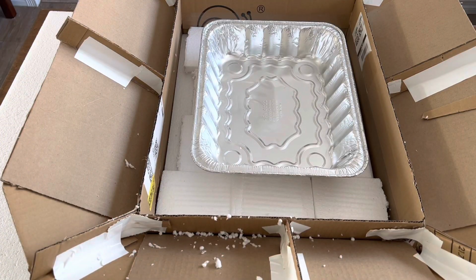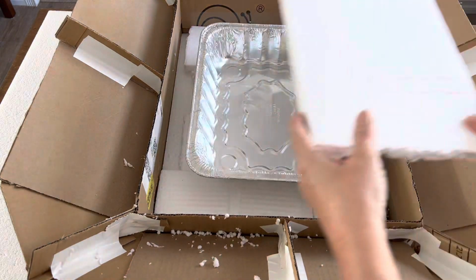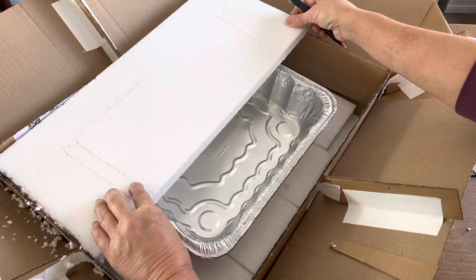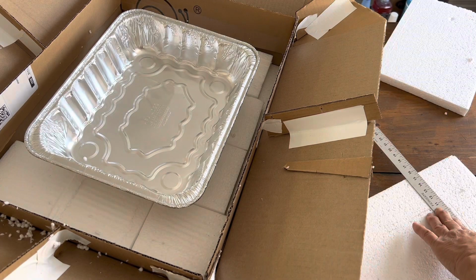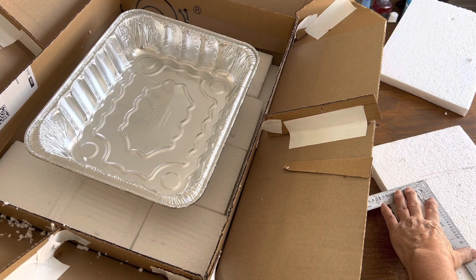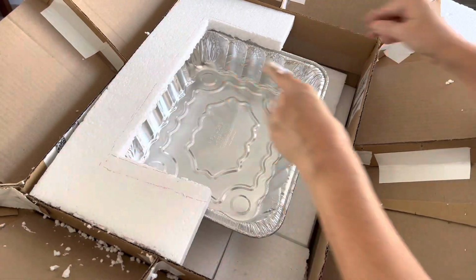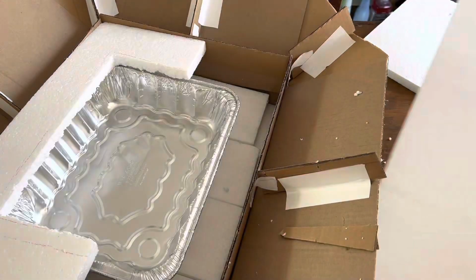I added some styrofoam on the bottom, and I added the pan just to see what the height was going to be. And then I took another piece of styrofoam that I had, and I cut that in a square. You'll see that I'm going to be adding artificial grass to that part of it. So that part touches the top of the pan so it holds it down.